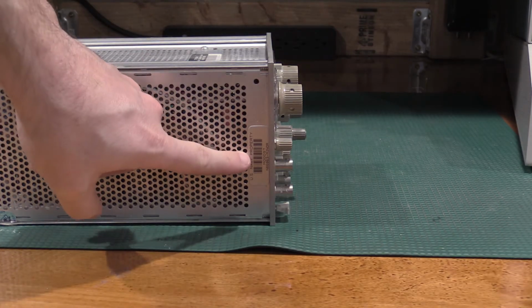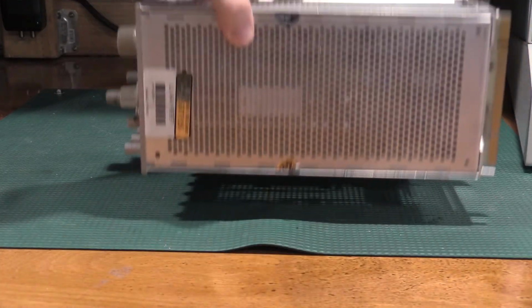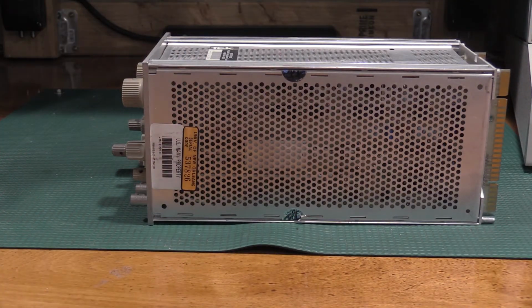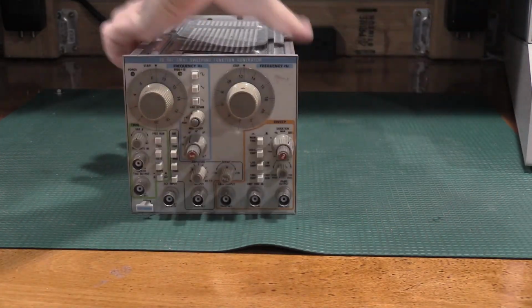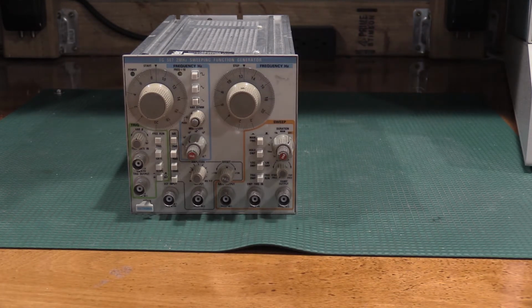This one comes courtesy of the U.S. Navy. It was decommissioned, I guess. I got it in a used equipment lot.